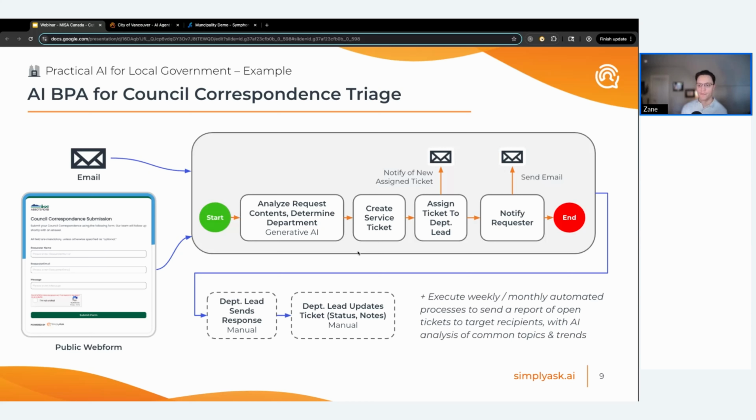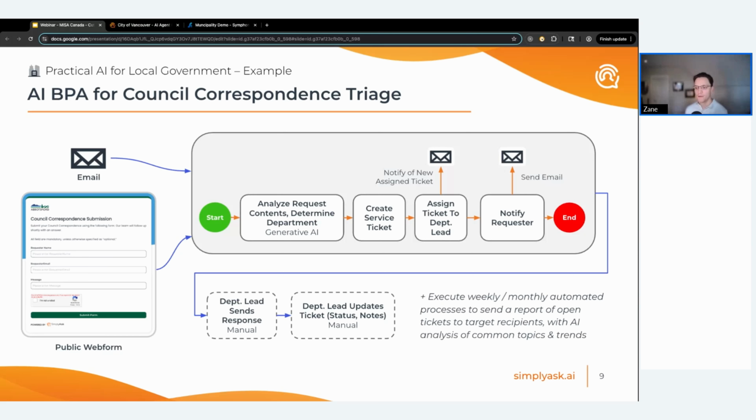At that point, you would create a ticket or some sort of way to track that piece of work for whoever this task is assigned to in the end, notify them that it has been assigned to them, and then notify the original requester that the team is working on it and they'll get back to them shortly, just to increase communication. Now, again, this is just a conceptual flow.